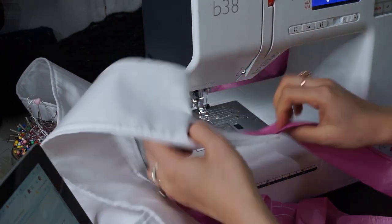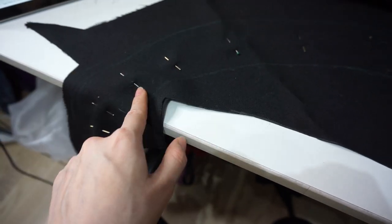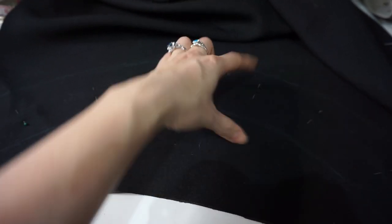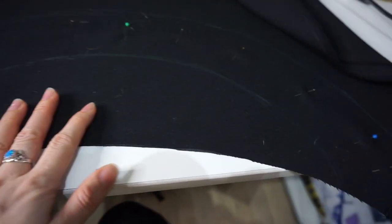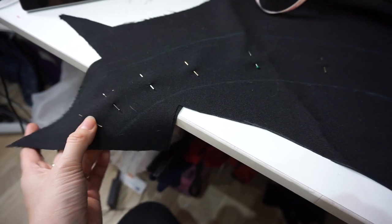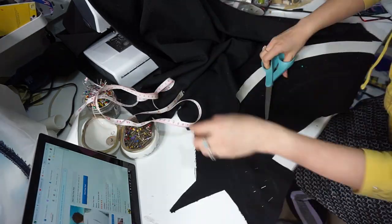Okay? So I have the black material out again and I drew a nice curve because I want this kind of on the bias, not completely because I don't want it to stretch at the tips. And then I'm just going to cut it out. This is about 3 inches wide, which is 8 centimeters. I'm going to sew it to the sides. I don't think I'll be adding interfacing to this because I want it to be a little bit floppy. So we'll see where it goes. And then at the end, we're going to taper it like a ribbon. But first, let's go ahead and cut this out.